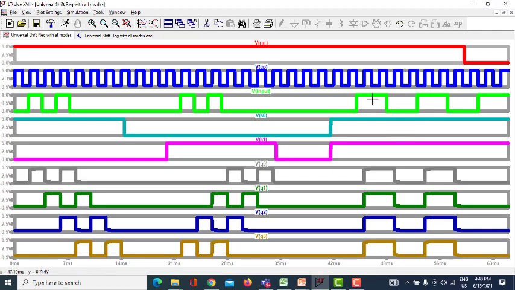It will appear at the same time. I am going to give all 1 at a time, all 0 at a time, all 1 at a time, all 0 at a time. Okay, see, but this is not appearing because my MR input is low here. So from this point of time, this will be entirely 0.